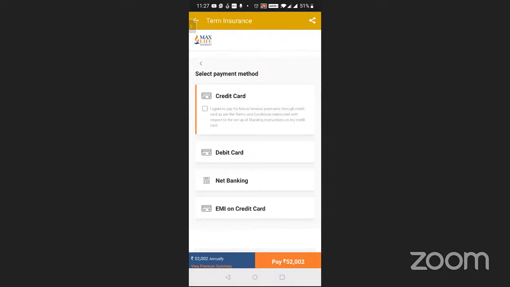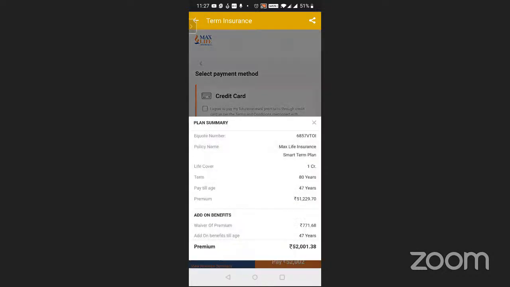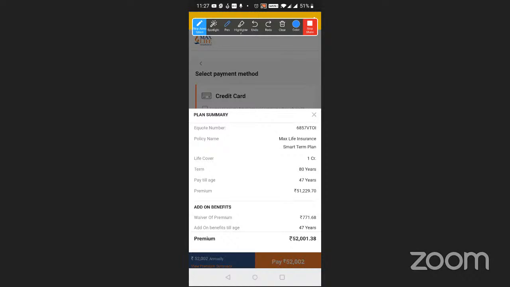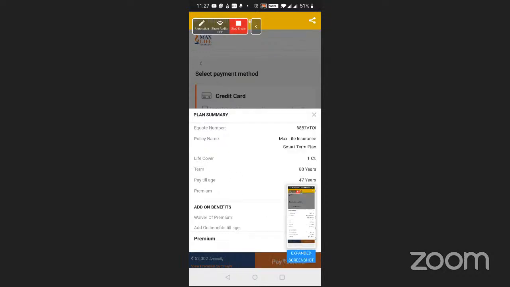From now onwards, I'm going to switch you to some other link, which I will share with all of you guys. So what you have to do, you just click on this button. I'm again doing it. This one, just click on this premium amount. And now check this screenshot you can send with your customer. And important information here is this E-code number. You need to mention this E-code number with your customer. 6857VTOI. Okay. So let me do it. I'll take screenshot of it.